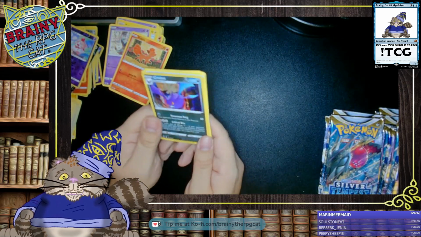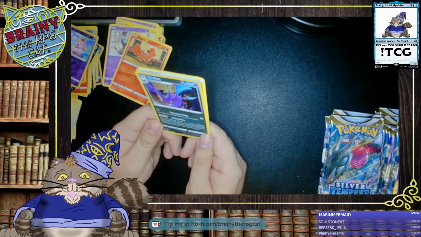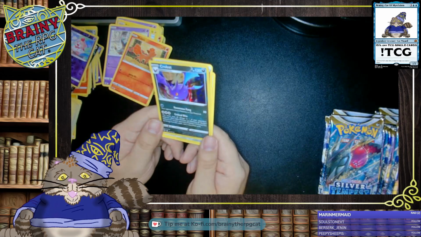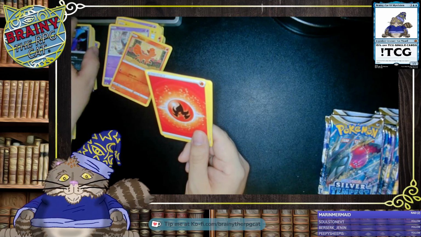This is a Crobat, and this one's a foil. This is 130. Does a Venomous Fang for 50 and poisons a Pokemon. Or a Critical Bite, this attack does 30 damage to one of your opponent's Pokemon. If that is knocked out by damage from this attack, you can take 2 more prize cards. So that's a total of 3 prize cards for knocking someone out with a Crobat.